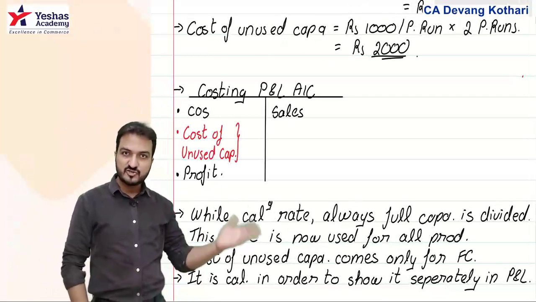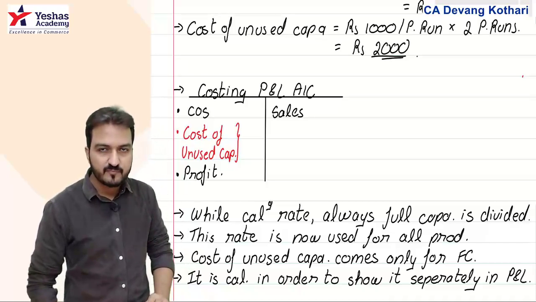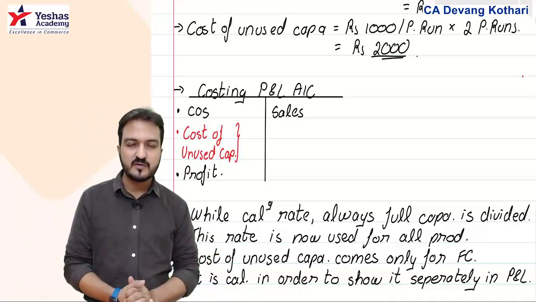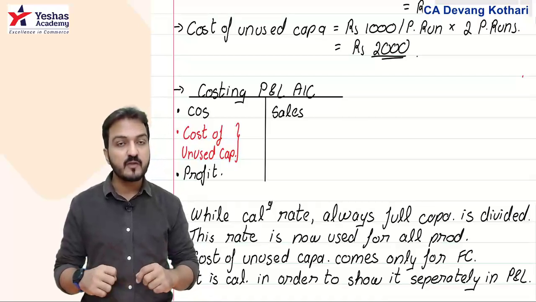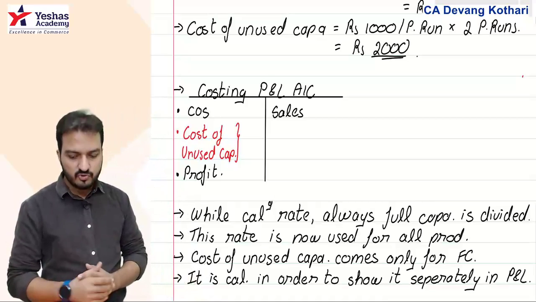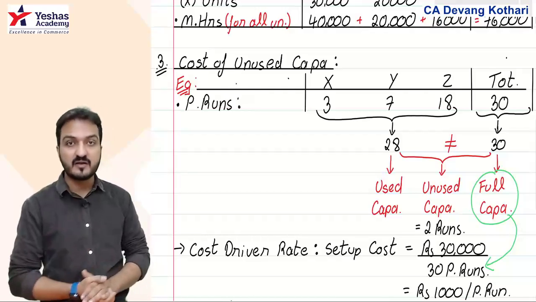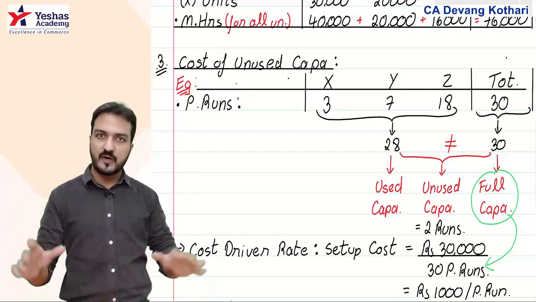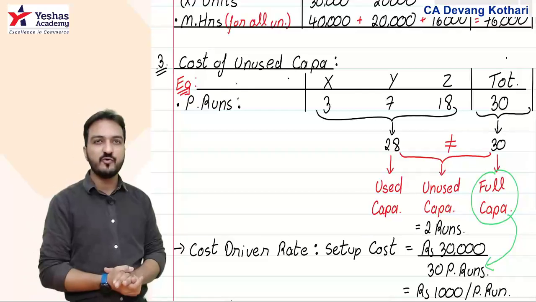Okay, now based on this explanation, maybe some of you have one particular doubt that if this is cost of unused capacity, then how is this different from under absorption? You remember under absorption? Don't you feel that in under absorption also we had the same kind of story? It was at intermediate level. Look, as such, there are no principles of under absorption at final level. But because if you remember something from intermediate level, then I can give you a comparison here.